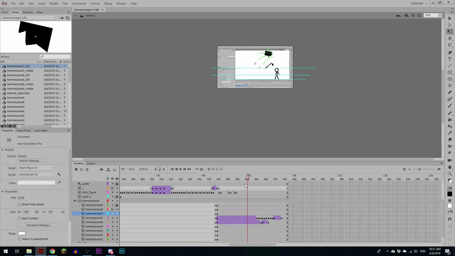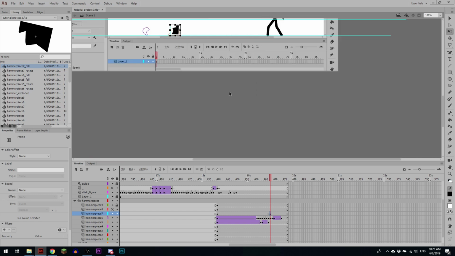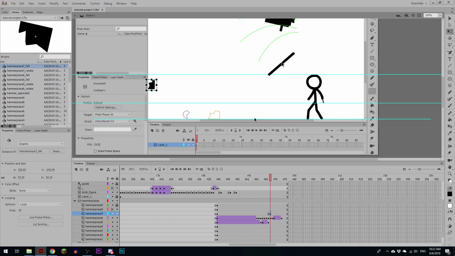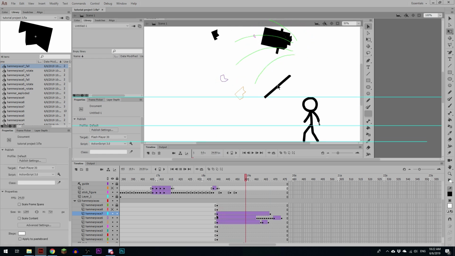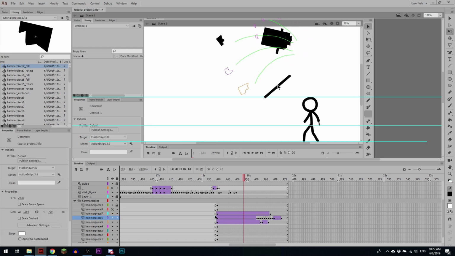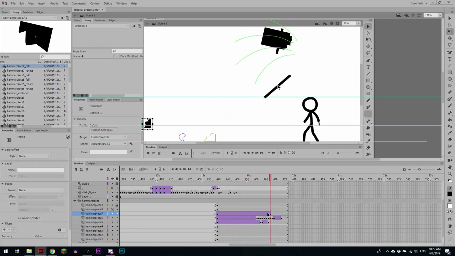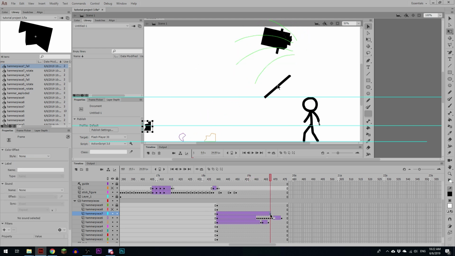Then back on the main timeline, let's decide where we want it to impact. Let's do it on this frame, and let's have it hit the wall and then fall to the floor. Let's hit a little lower so the arc isn't so high. Okay, break apart, break apart.